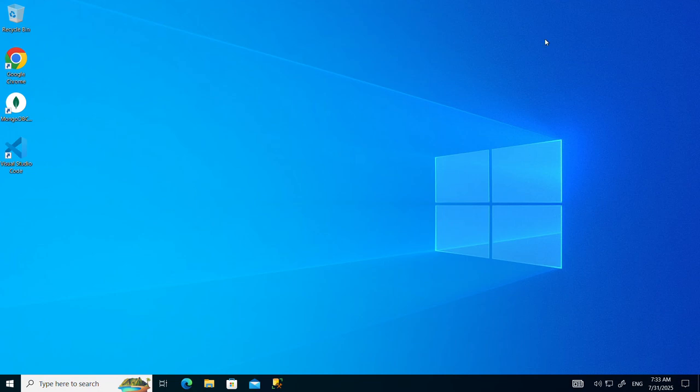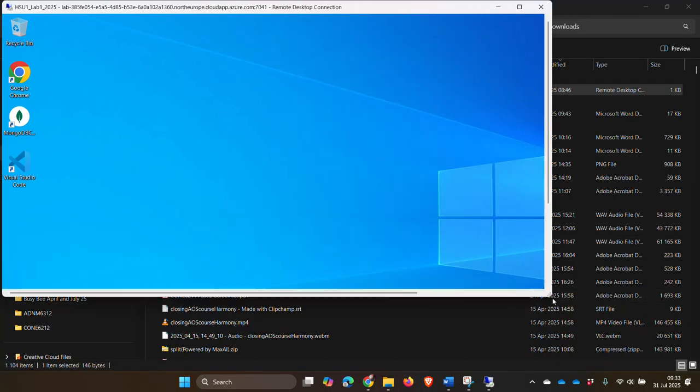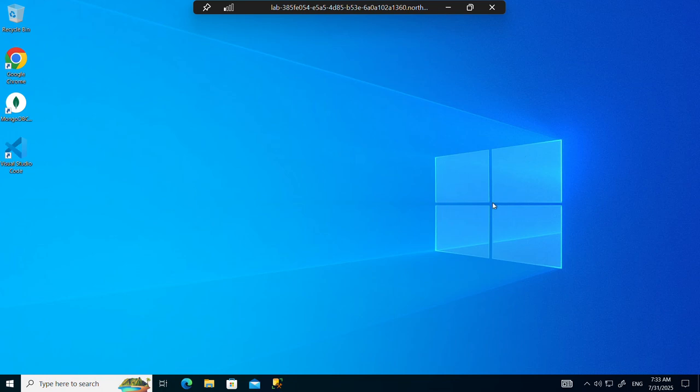If I move my mouse pointer on the top here, you can see that I can restore it down. So this window here is actually the virtual computer that I'm working with. Can you see? It's different from my desktop computer that I'm working with. Now, how to do the actual installation of the virtual computer? I'm just going to maximize that virtual computer.